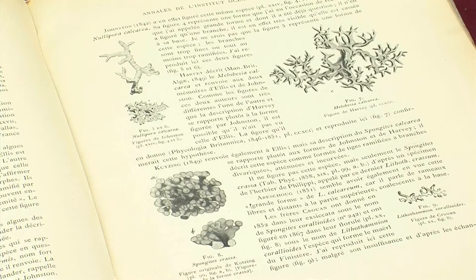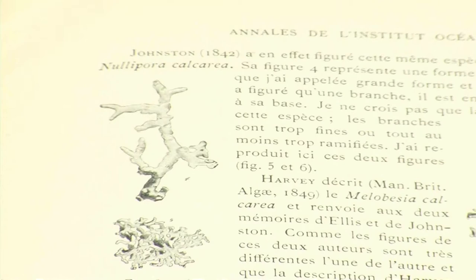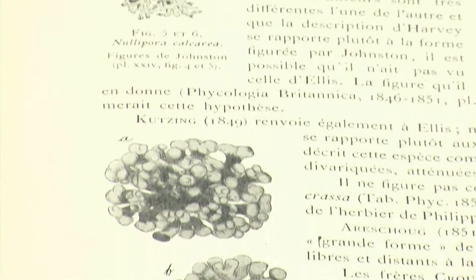All the different kinds of corals were called something poorer, because they have little holes where the little animal cells live, animal individuals. But in the case of Maerl, they couldn't see those holes, so they called it nullipore, which means a coral with no holes. They couldn't understand why it had no holes, but it looks like a coral, and in many ways it behaves like a coral.